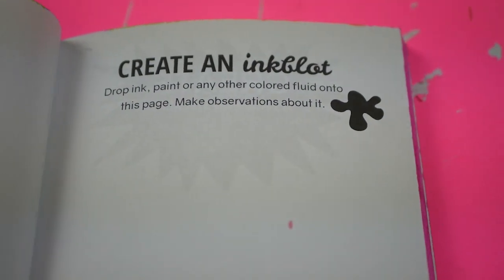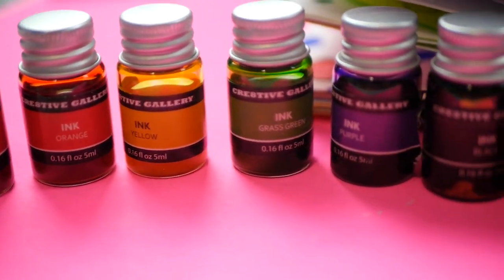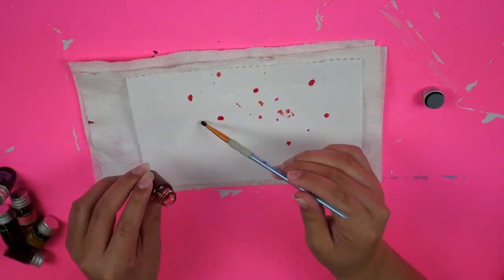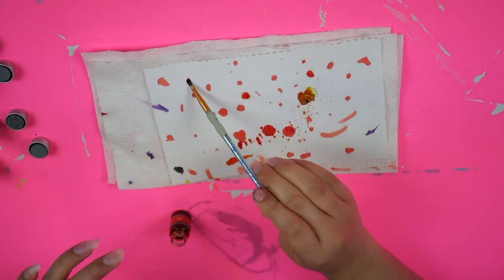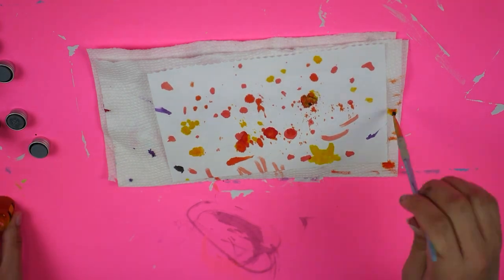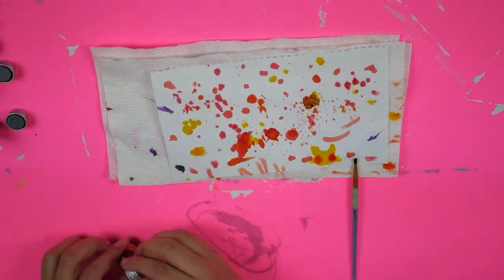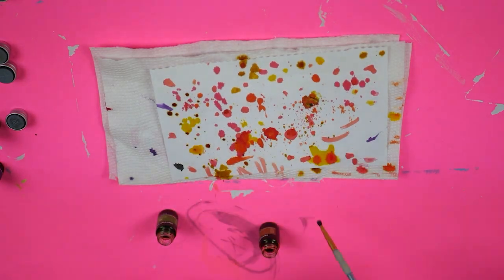But starting with the first page, which is the Create an Ink Blot page, I'm bringing out all of these different colored inks that I have. They came with a calligraphy set I bought a while back, but I don't really use it much except for things like this. And I just started dropping it all over the page with a brush. I tried using different techniques to get them on and tried doing it as randomly as I could. And this honestly made a huge mess, and I ended up dyeing my hand in the process, and this ink stained really badly.